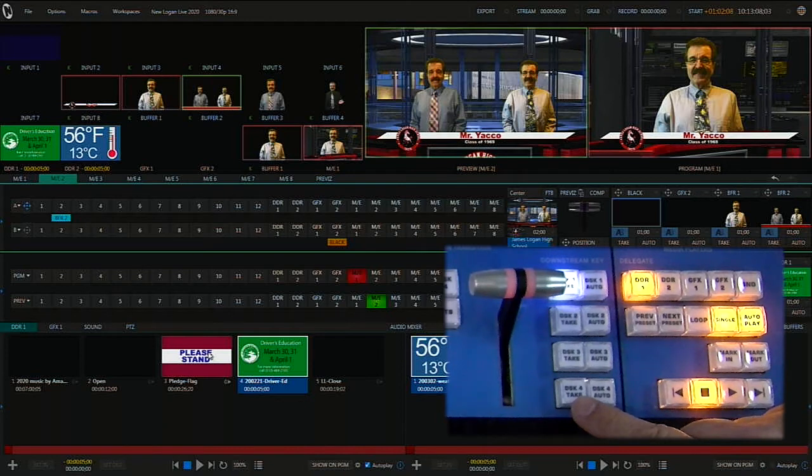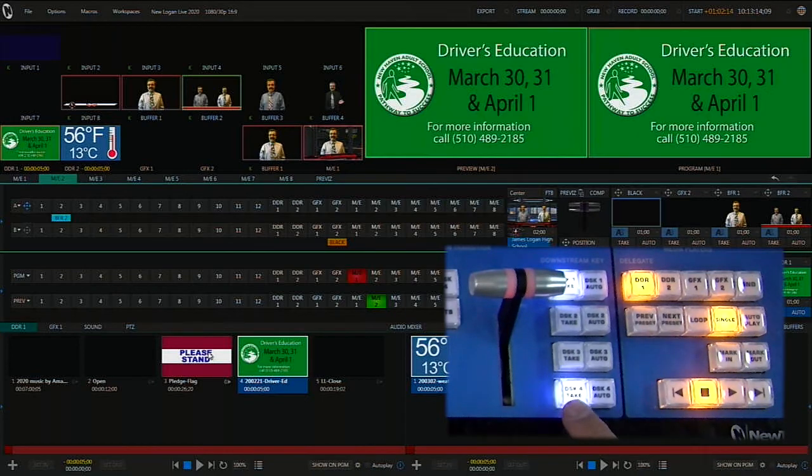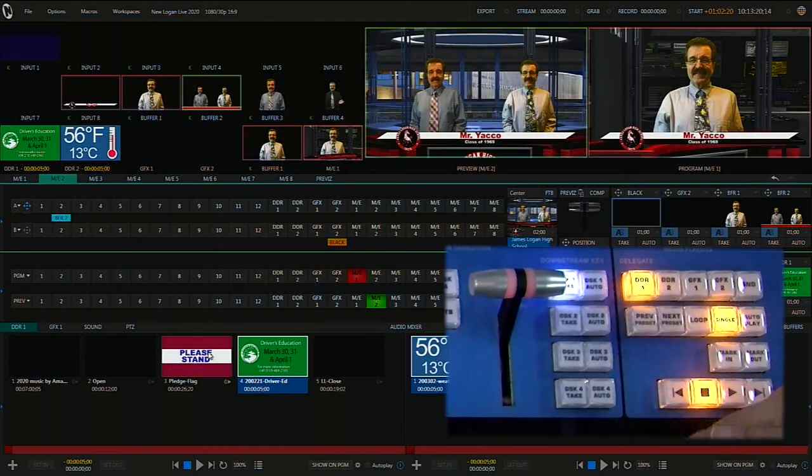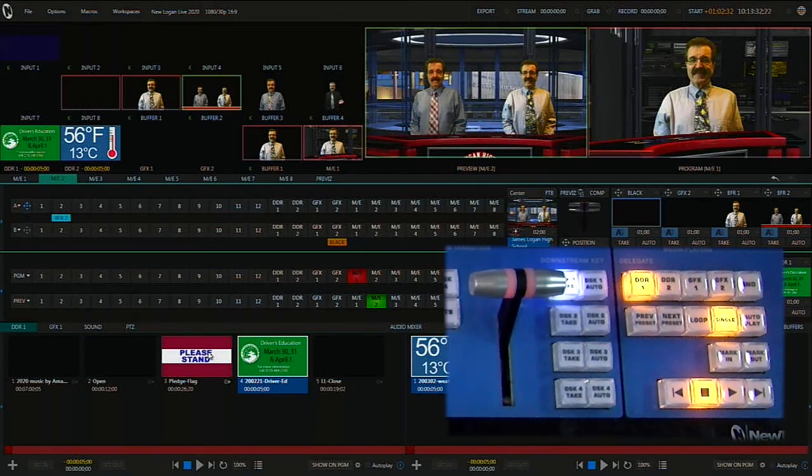So notice what happens if I take, let me turn off autoplay, but if I turn on downstream keyer 4, it covers it up, and I no longer see that lower third graphic. So it's important as soon as we get out of an effect from downstream keyer 4 that we turn it off so that we can reveal what's underneath it. All right, let me get that graphic off, and let's go on for the next step.